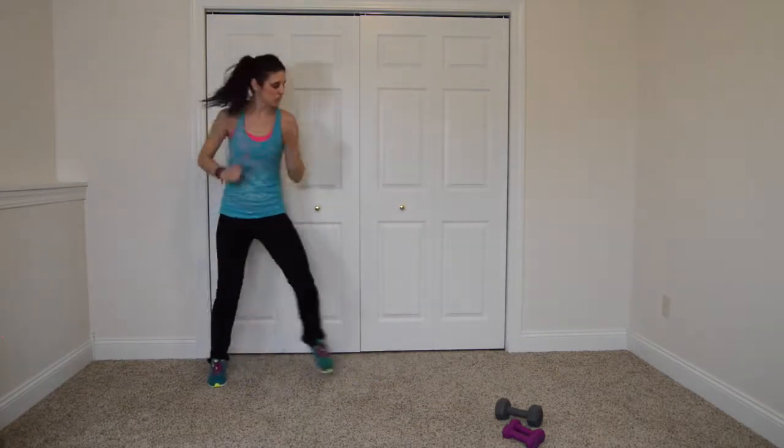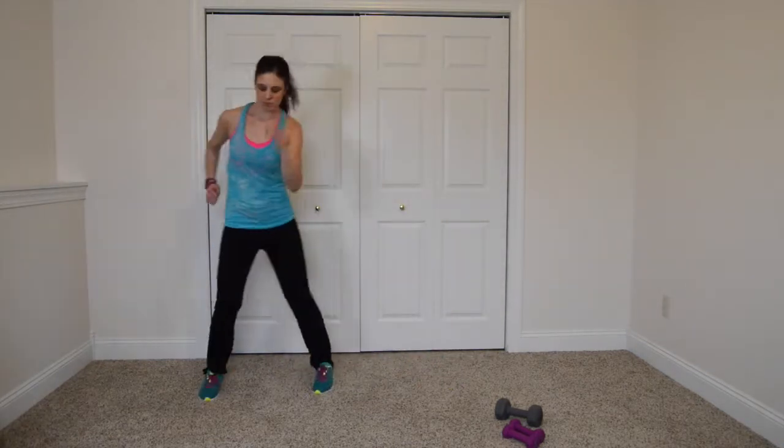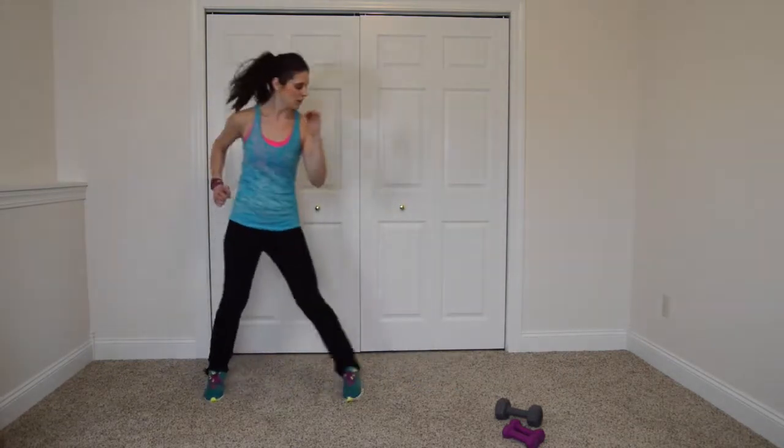Go ahead and put that weight down and let's march it out a little bit. Again, keep those feet moving, swing your arms. We're going to go ahead and start taking 2 steps to the side and then switching to the other direction. Notice I'm really pumping my arms as I take those 2 steps side to side. So step together, and then you switch doing the same thing to the other side. Good. All right, just march it out from here.